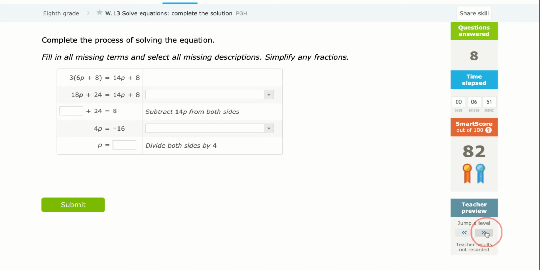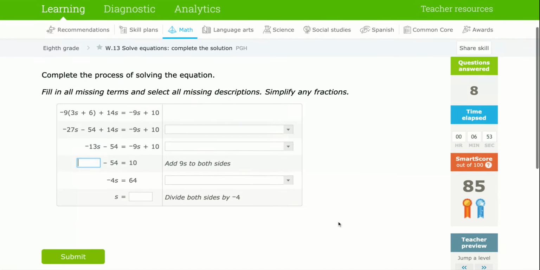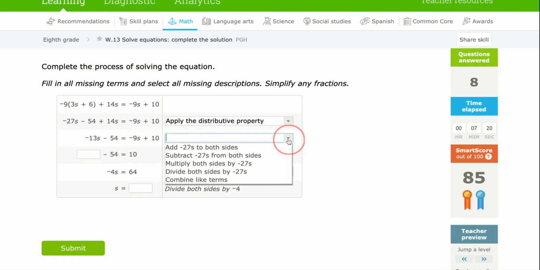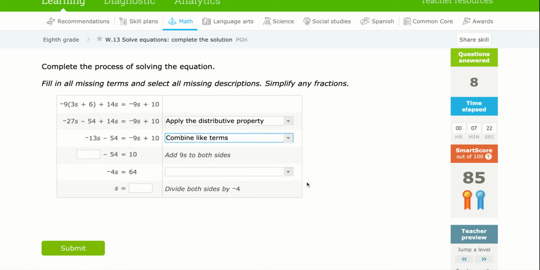Again, I'm going to jump ahead, show you the hardest you might see. Again, 5 steps, but just think about what's happening. We went from an equation that had parentheses to an equation without parentheses. And I went from a 9 and a 3 to a 27, a 9 and a 6 to a 54. I must have distributed in. I applied the distributive property. Then I had 3 terms on the left side, and I went down to 2 terms. Well, I must have combined 2 of those terms on the left side. So I combined like terms.